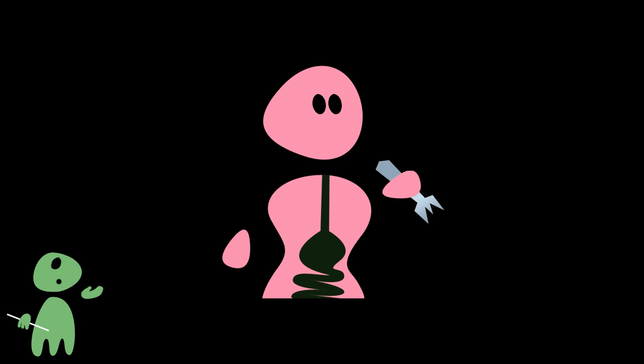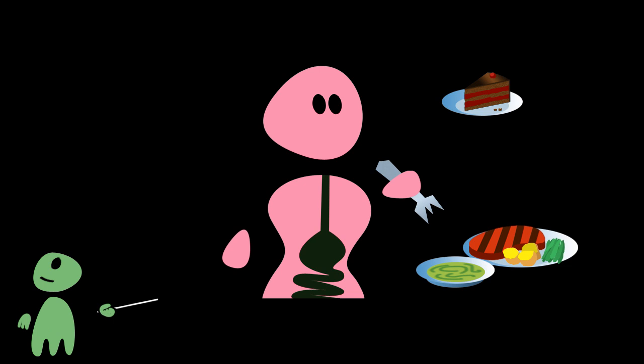Strangely, earthlings often separate sweet sugar snacks from larger salty meals which contain all kinds of nutrients. The reason might be that both meals have different functions, the sugar snacks give a quick energy boost, which is often enhanced by stimulating drugs like coffee or cigarettes.